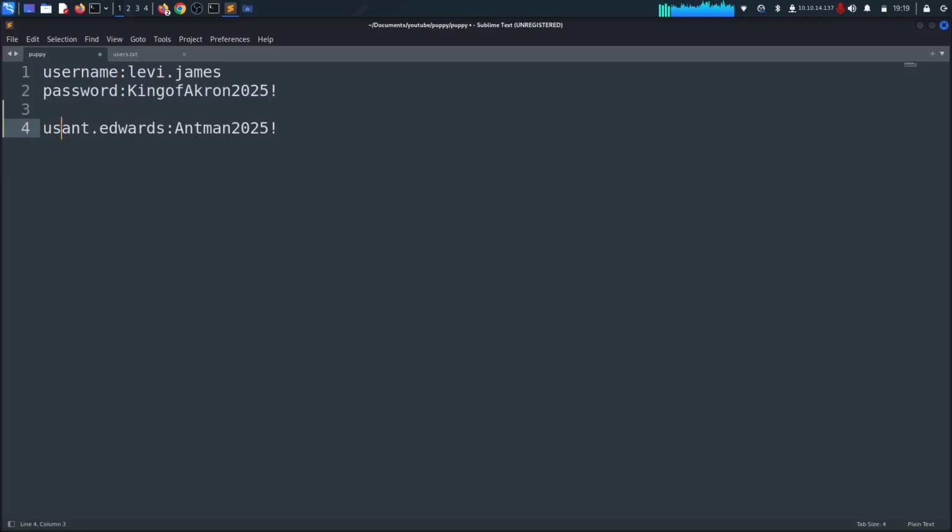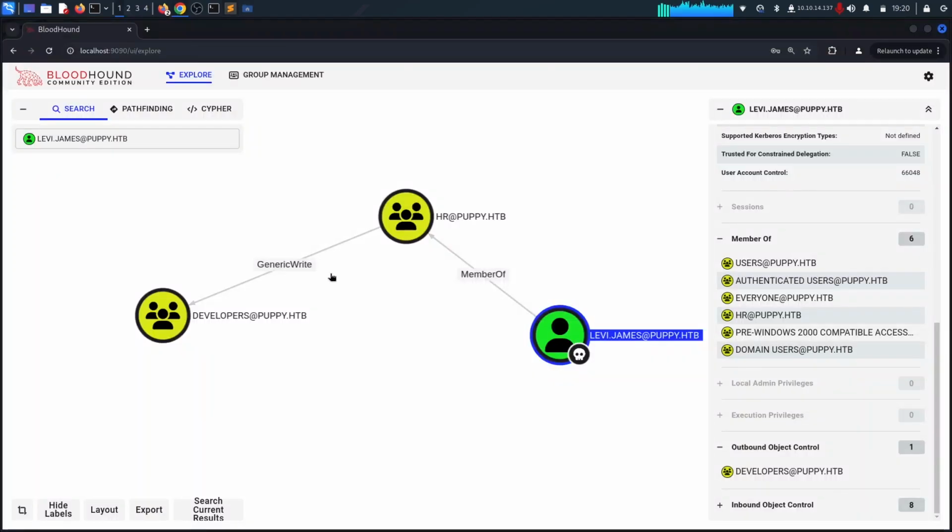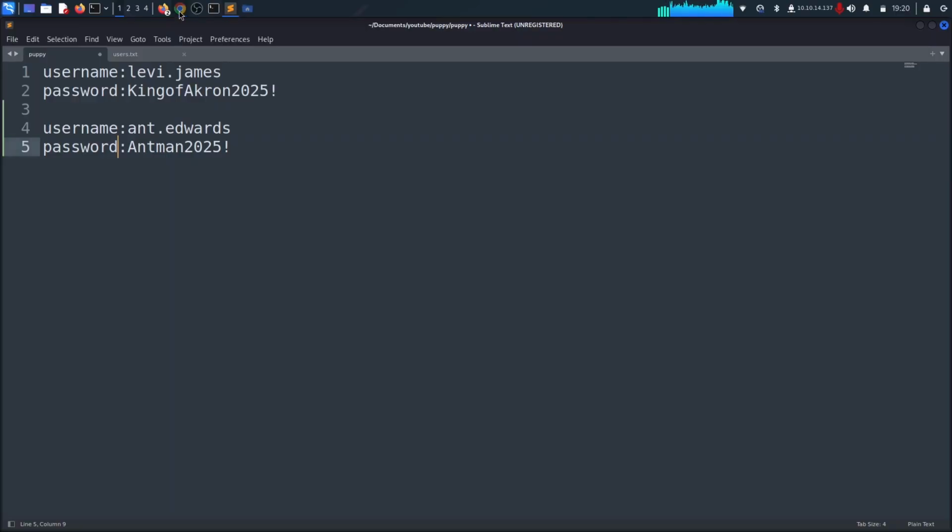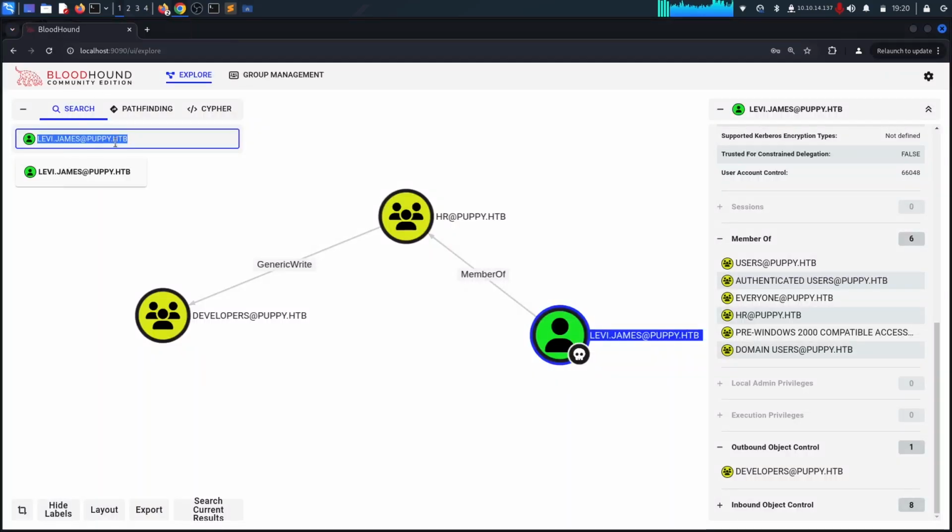This is going to be username, and this is going to be password. So if we go to our BloodHound data, let's see what information we have about that particular user called Edward. So I can do Edward.